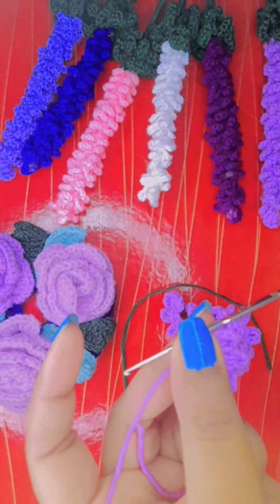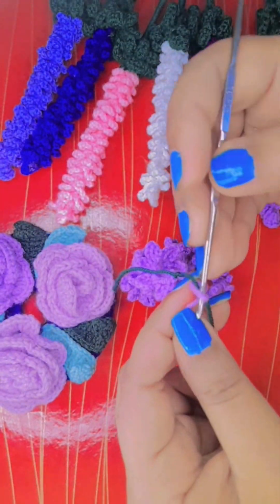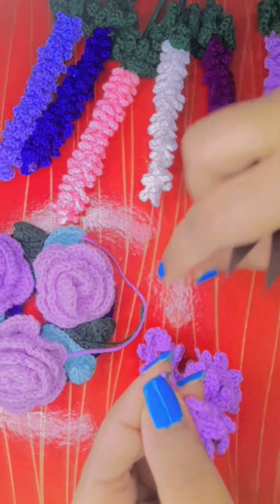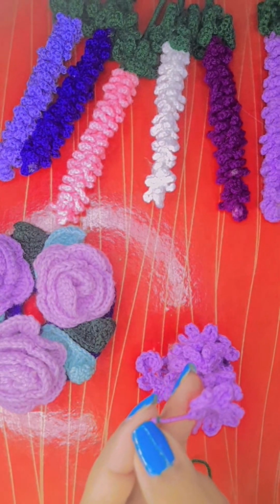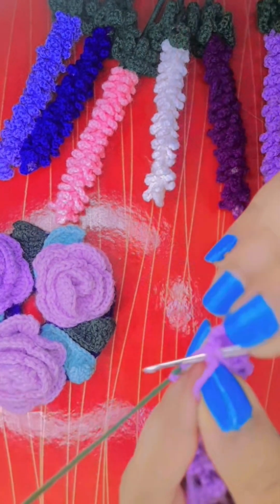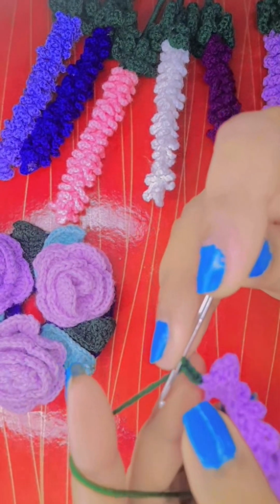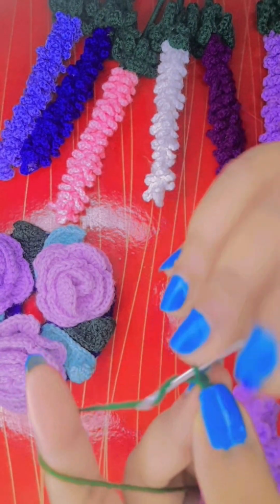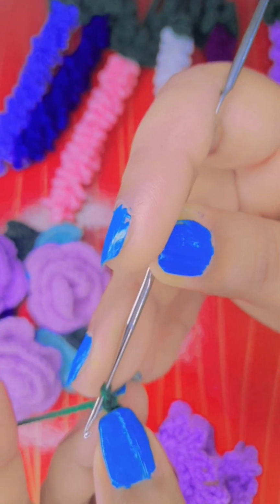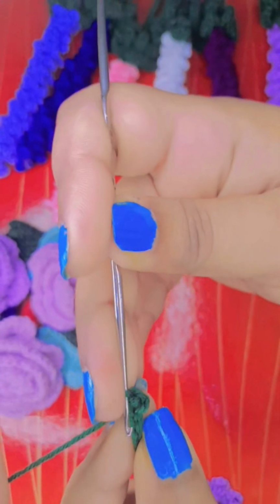After completing your work with purple, cut off the yarn and make a double knot with green yarn. Make a single crochet at the end of the lavender's petals. Now make 10 chains with the green yarn. Now we are going to work down. Skip one stitch and make a slip stitch in the second stitch.